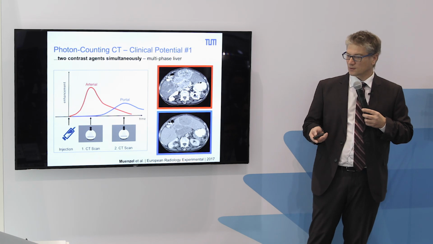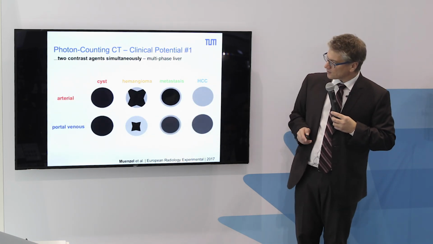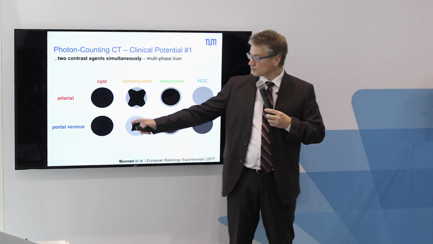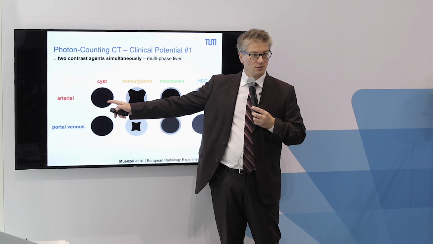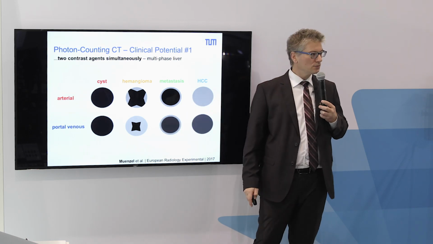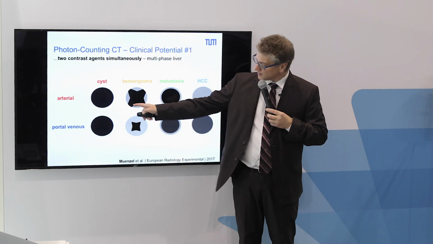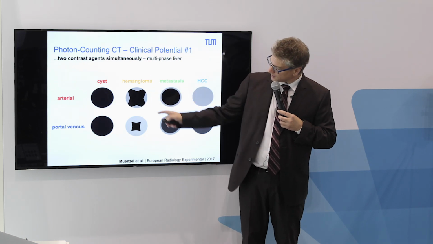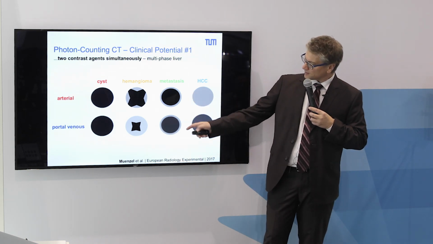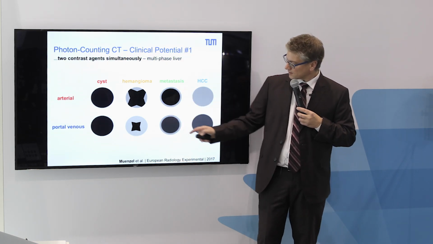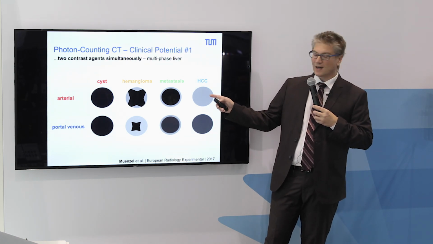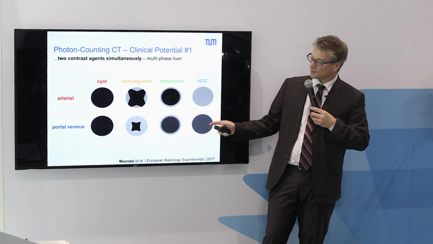But first, let's look at some of the typical cysts or lesions that you would see. A cyst is something non-pathological. It should not show a take-up of contrast agent in the early phase and also not in the portal venous phase. You have something called hemangioma that presents with an iris-like filling, where the contrast agent comes in from the outer part, increasing from the arterial to portal venous phase. Metastasis would show a rim-like pattern at the edge, and the HCC, hepatocellular carcinoma, which is a cancer, would present with a very high take-up initially and then a fast washout in the portal venous phase.